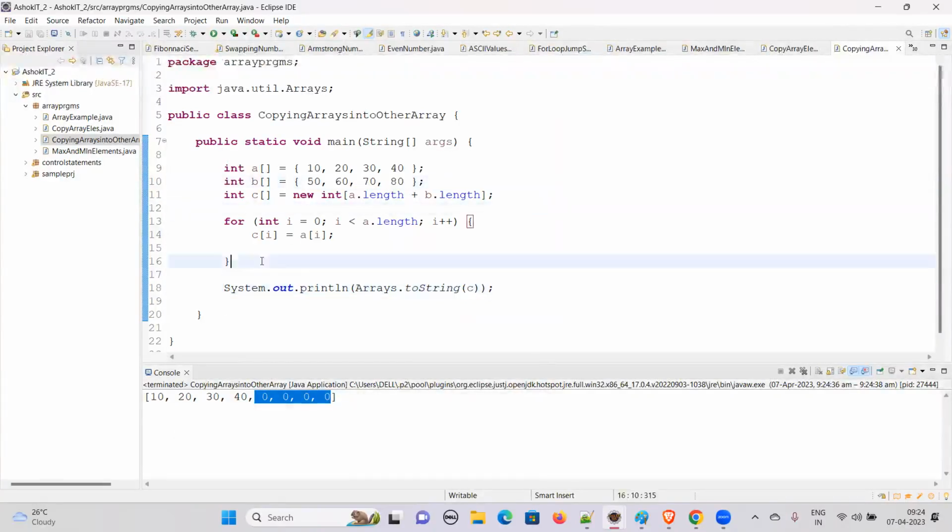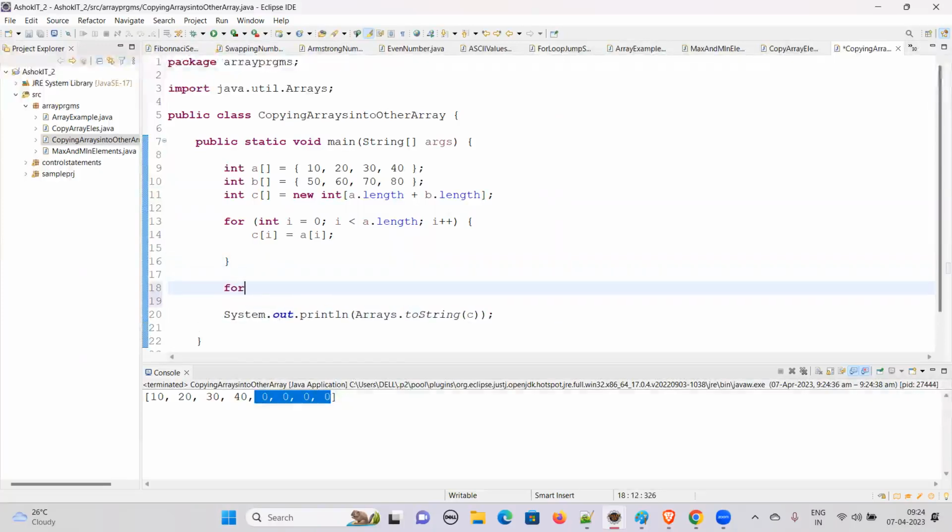Now, can you tell me what could be the logic for this? From where do I need to start the index? Now we have stored 0, 1, 2, 3. We have to start from the index 4. Then what do I need to do now? a of 4 we have to do.